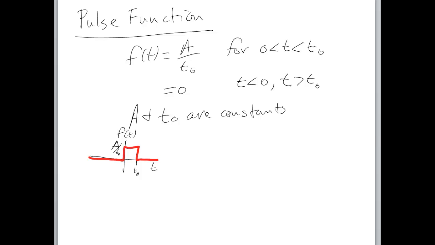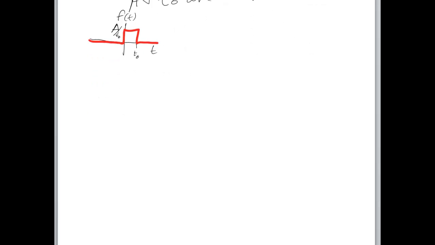So how we're going to approach solving this pulse function is we will use what we learned from the shifted time function, and we're going to build a set of functions that when they're added together will ultimately look like this pulse function. So let's do that. So f of t in this case will equal a divided by t0 times the unit step function minus a divided by t0 times the unit step function of t minus t sub 0.